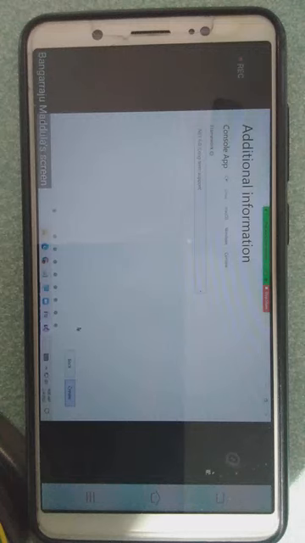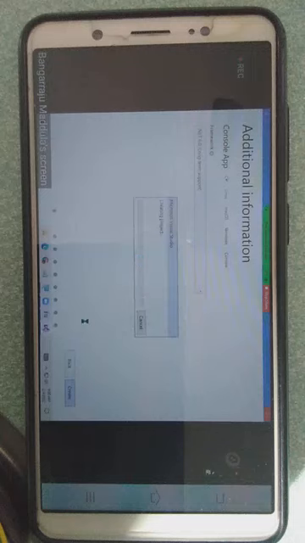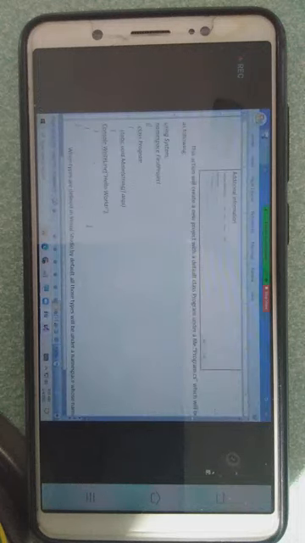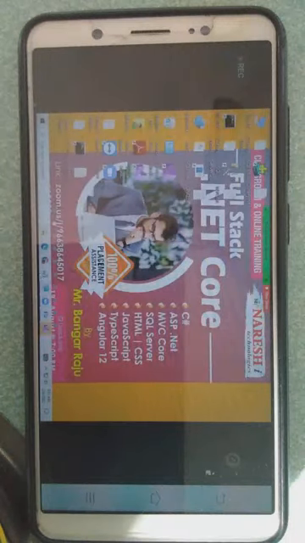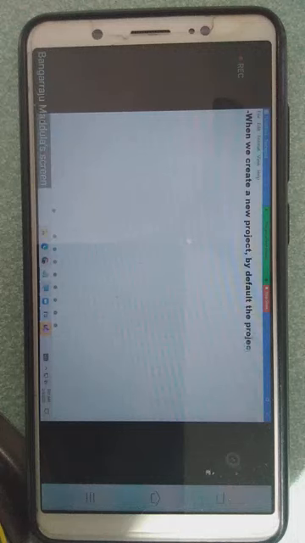It will create a project. Guys, I want to tell you, when we create a new project, by default the project comes with a class.